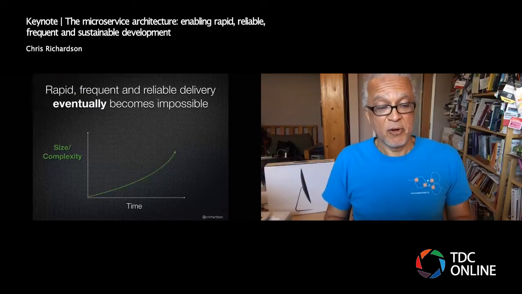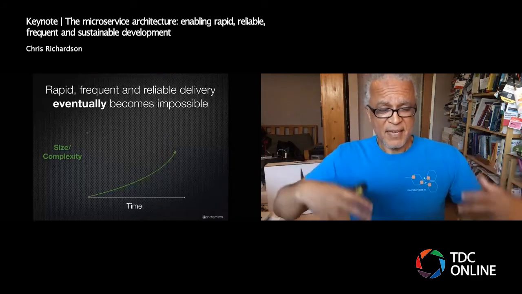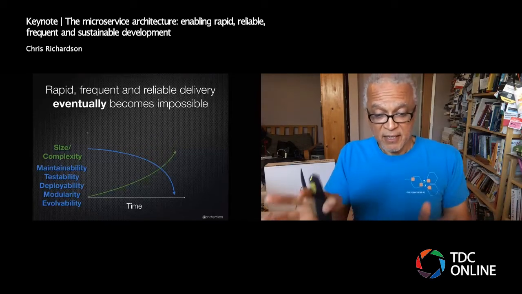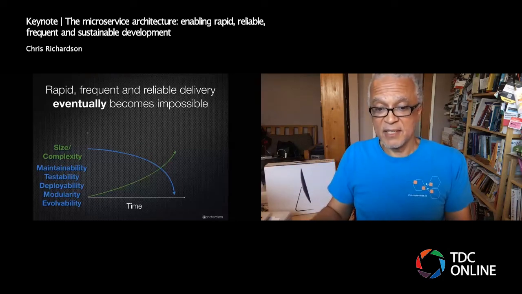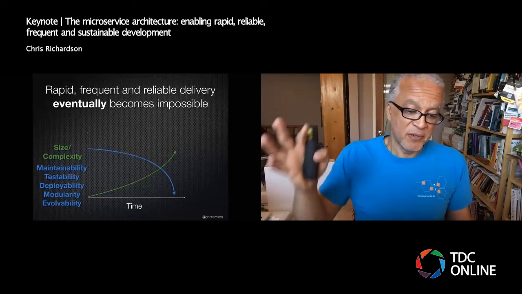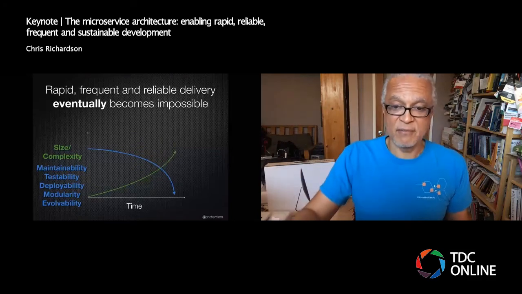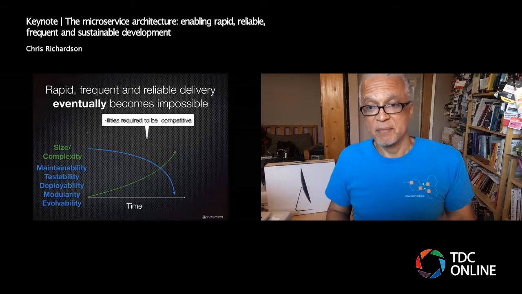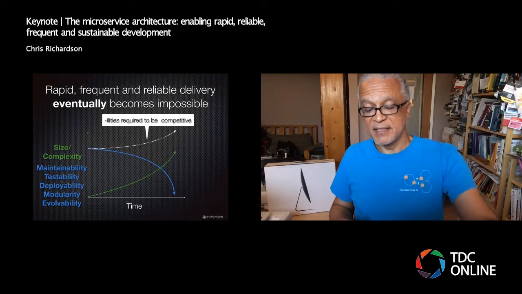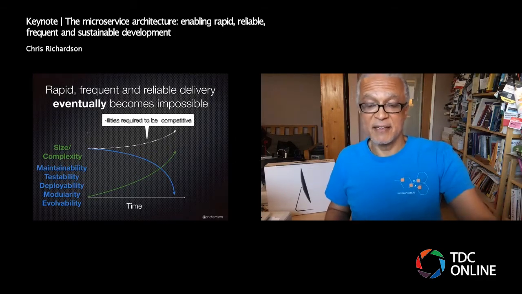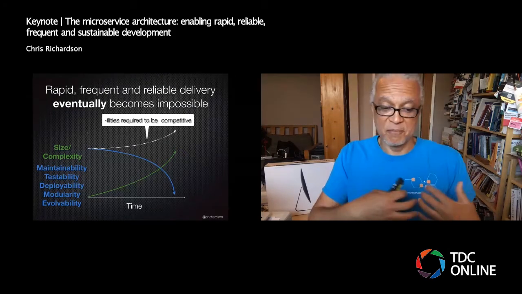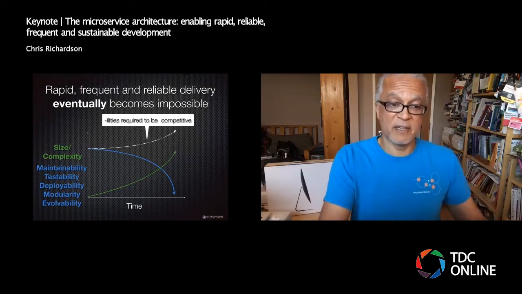You're successful. The problem that you have is that all of the desirable attributes that you need, maintainability, testability, deployability, and so on, tend to decline over time. So in other words, the pace of software delivery just gets slower and slower and slower. And this is a problem because in order to compete in today's marketplace, it needs to be getting faster and faster and faster. So you're going in the wrong direction with your mission critical application that's powering your business.